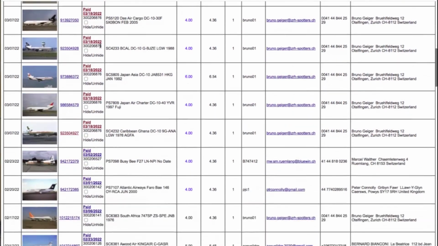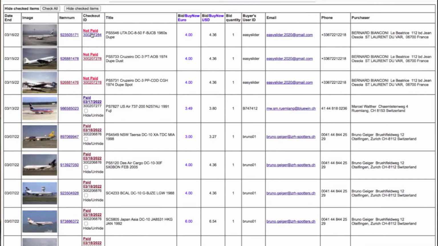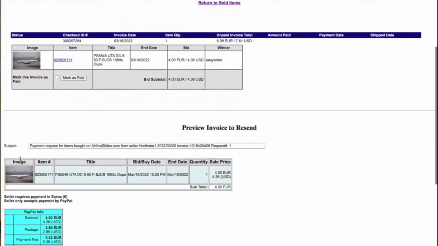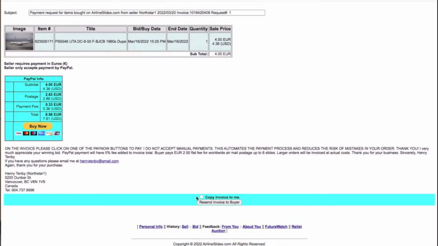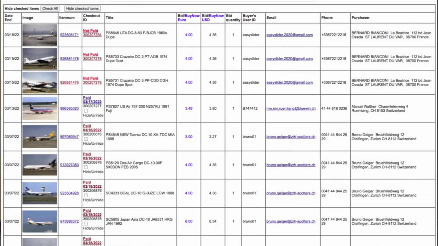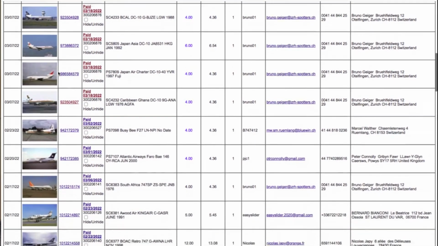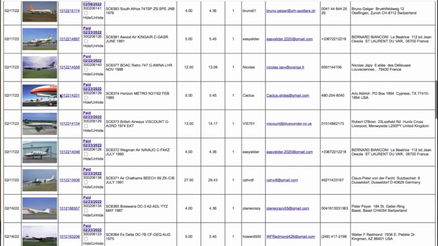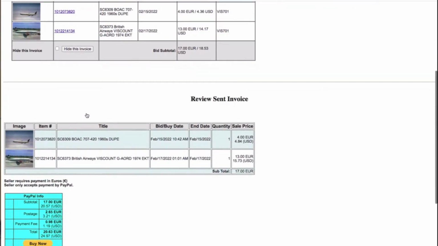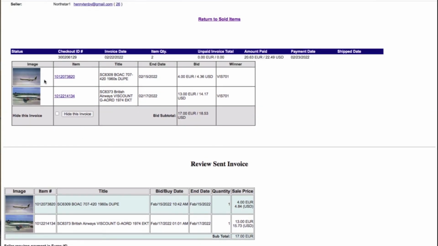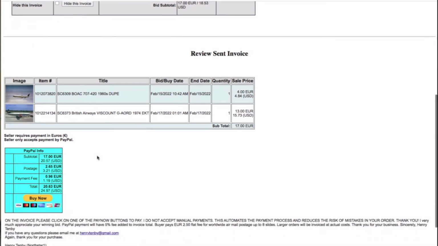For example, if you want to resend an invoice, you just click Not Paid, scroll down here, you can select Copy the Invoice to Me, and you can hit the Resend Invoice to Buyer button and resend the invoice. If you'd like to get information on invoices that have already been paid, you can simply click on the Paid link and it will give you the details on which slides were included in that invoice and the amount.